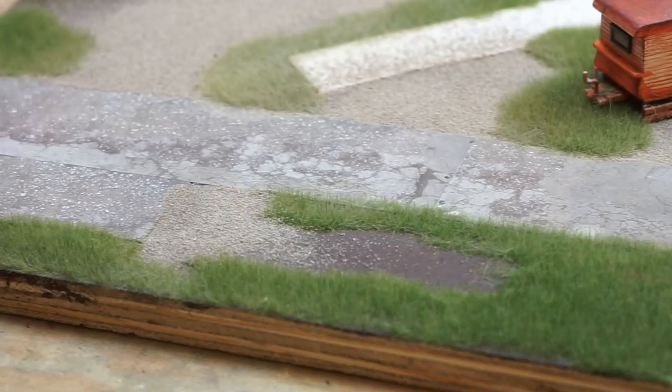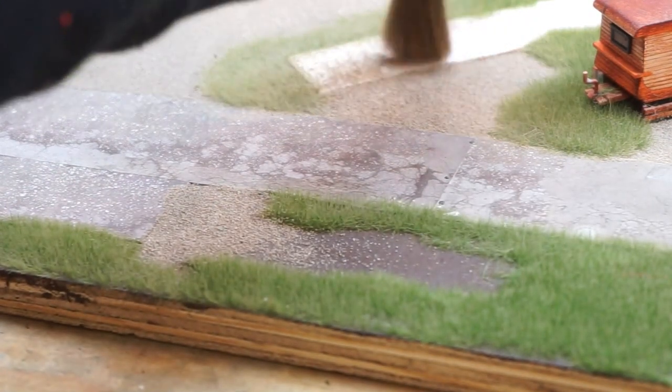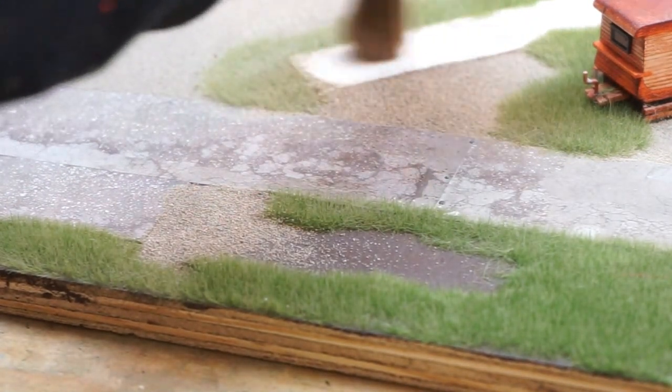I will then just take a paintbrush and wipe off our road surface and anywhere that we don't want the dirt to be. So when we come back and glue everything with our spray glue, we won't get glue all over our stuff.